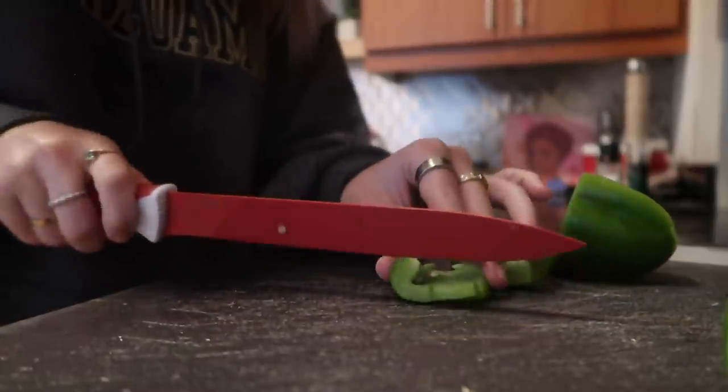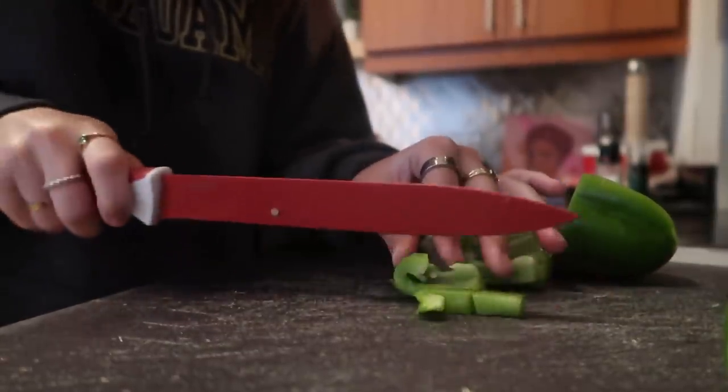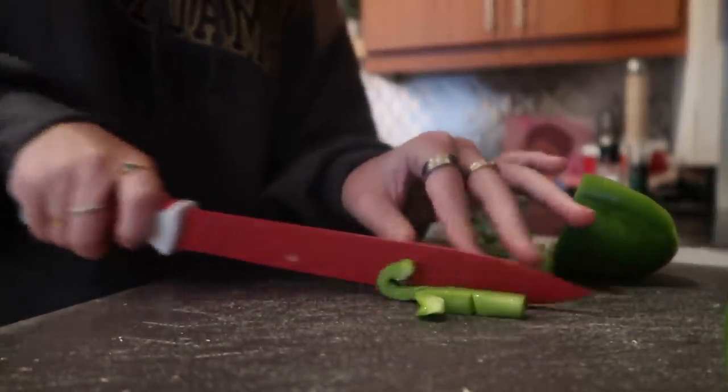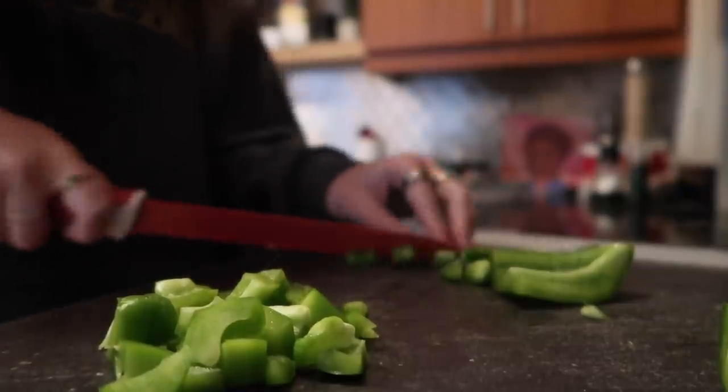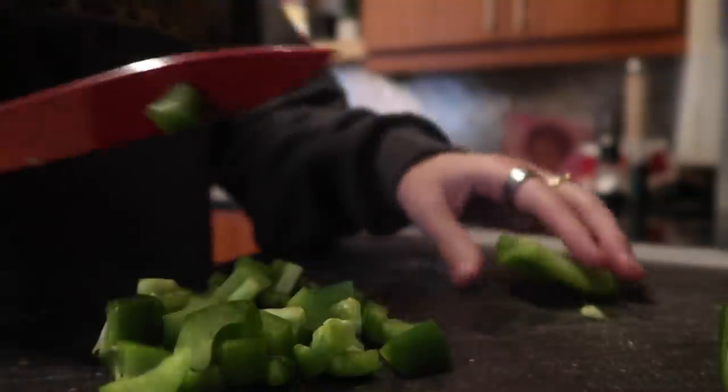Now I'm just going to try to finely chop this pepper. Okay, there we have it. Lots of finely chopped green pepper. Amazing. Okay, sorry, we're back. I had to take a little break for a little work project that I had to get done.